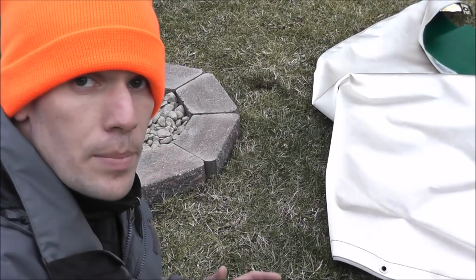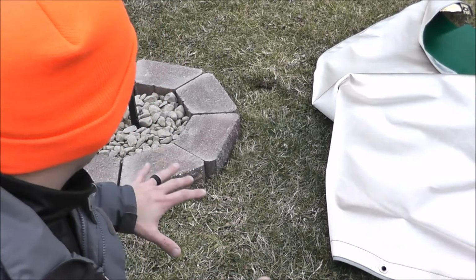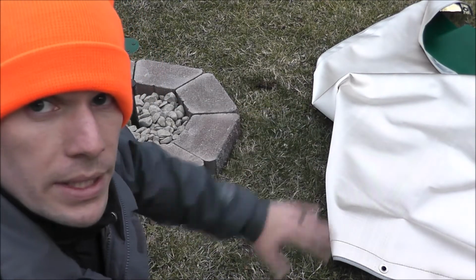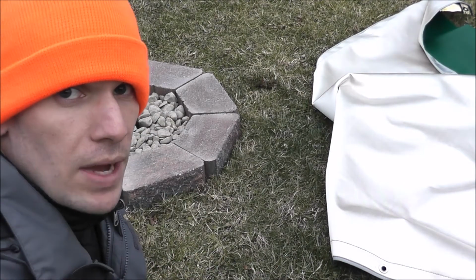Okay guys, so now that part's done, what we're going to do is go ahead and pull our Campfire Defender over, and get it basically centered over the top of the fire pit, and we will stake one side of it down to the ground so we can get everything set in place, and then you guys will get the idea of how this thing is supposed to work.